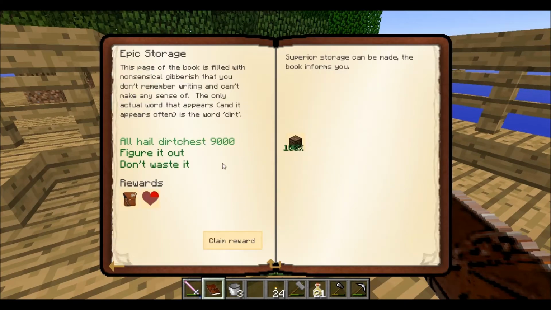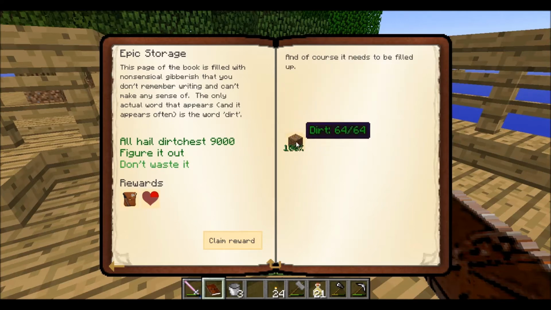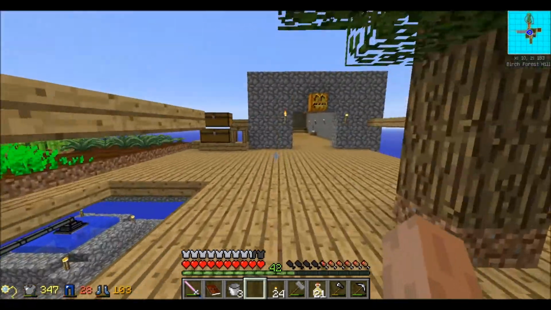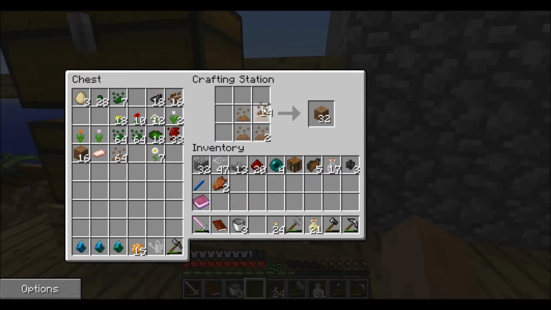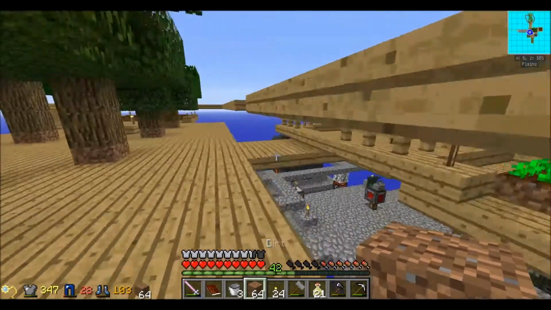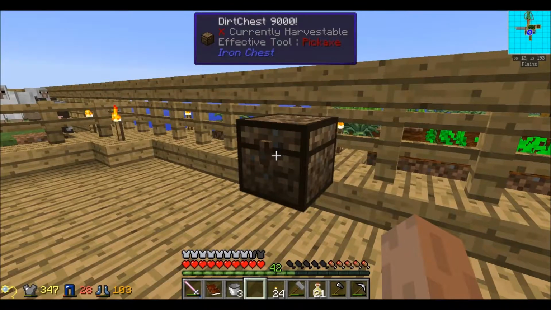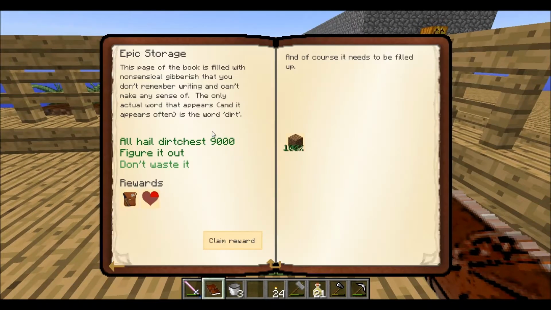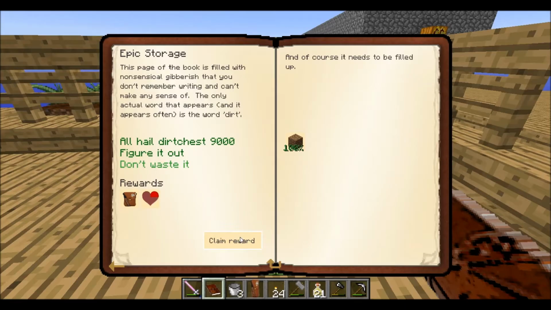Let's tick that. Yep. Totally got it. Read the book, absolutely. And I've had 64 dirt. But I can't claim that reward till I fill up that chest. So let's jump over here real quick. 2, 3, 4. 1, 2, 3, 4. Bam! And there we go. Bam! 64 dirt in a chest. Step 1, done. Step 2, done. Step 3, done. Claim reward.